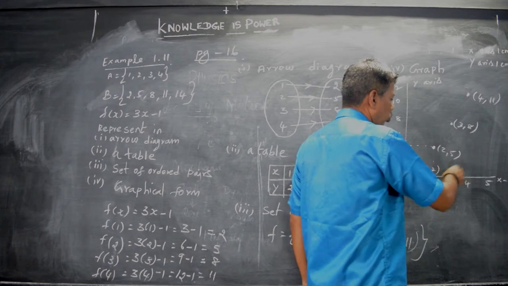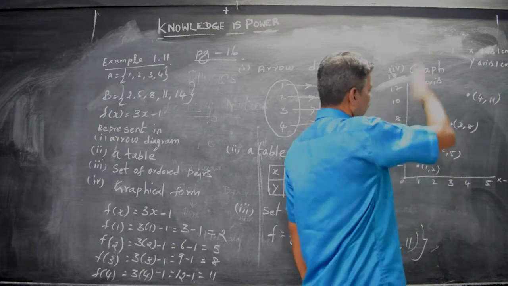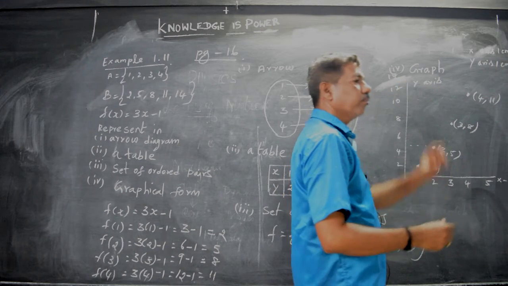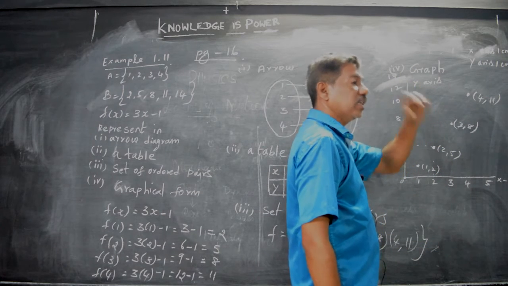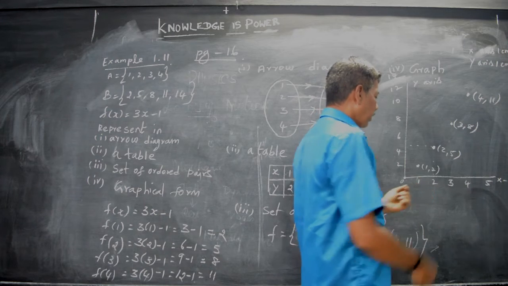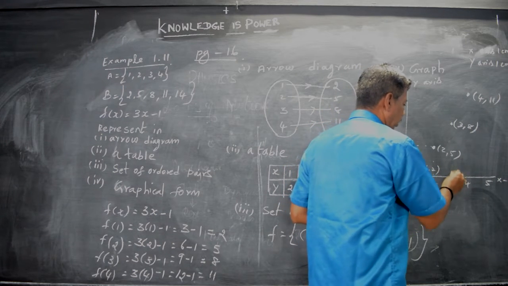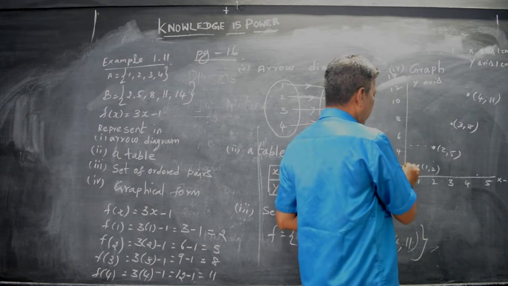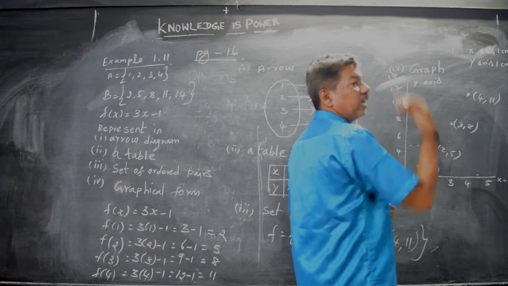Mark a point 1, 2, 3, 4, 5 and write it. Here also mark the point and write 2, 4, 6, 8. If it is not possible to get equal distance, keep the scale and mark a point on 1, 2, 3, 4 and write afterwards. Here also keep the scale and mark a point. You will get an equal distance.